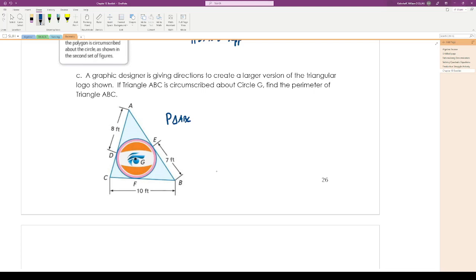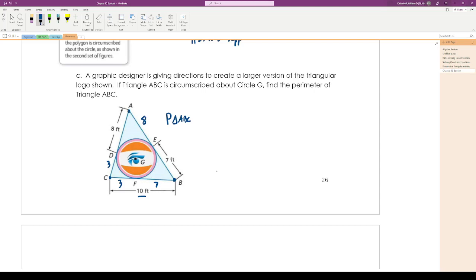That we can do. So I know that from B, the two tangents are EB and FB. Those are congruent. So this is 7 from F to B. Meaning, taking away from my 10 here by segment addition, CF is 3. And from C, I see that CD and CF are the same because those are both tangent to the circle. That means this is also 3. Up here, A has 2 tangents, AD and AE. They're congruent, so we have 8 over here again.